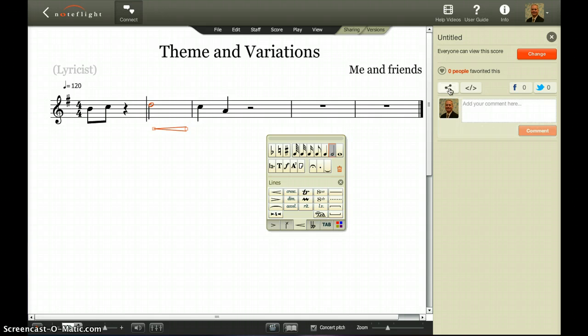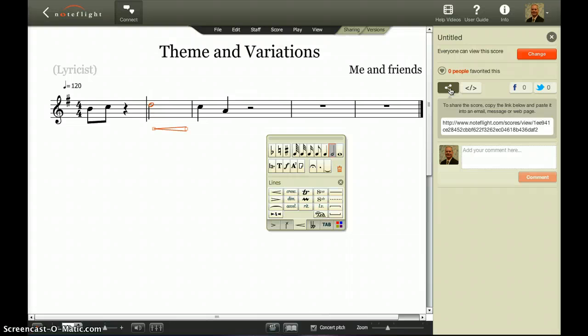So to share it with your friends, right over here, you'll see this kind of weird symbol, looks like a crescendo with the little dots, almost like a little triangle. If you click on that, you'll see that there's a little URL that forms. Copy that, and then go to your email and paste that in, and then send that email to the other people in your group. And then they will have access to this. And so then they will be able to pull it up and find it. So that's how you're going to share it with your other group.